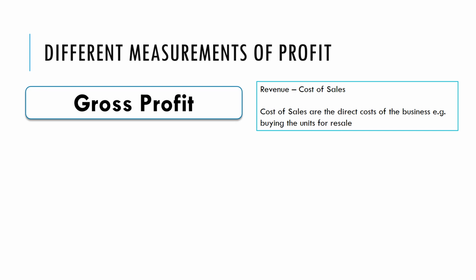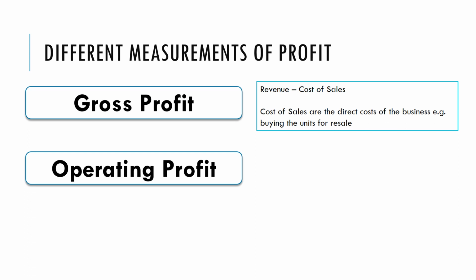So for example, if you have a t-shirt business, the revenue would be all the money they receive from selling their t-shirts, subtract the cost of buying in the t-shirts themselves gives you the gross profit. Gross, it's kind of large. It's like saying how much have they made just from the core activity of that particular business. What is it the business really does? How much profit do they make from doing that activity?